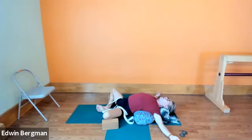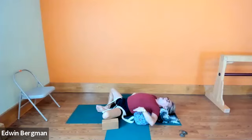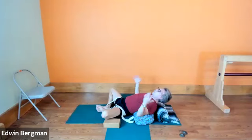Now, if you have a really thick bolster, you might need to put a folded blanket under your hips because it's just too much bend, right? So if that's the case, take care of yourself by putting another blanket under your hips. These blocks just come right outside the thighs at any level, medium or lower level, and the arms go out to the sides. If your head feels really too far back, add some more height under your head because it can fall back a little bit, but if it's dramatic, put the roll under your neck or add some more height or both.